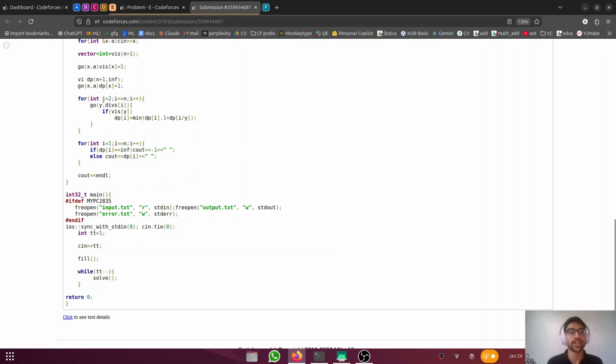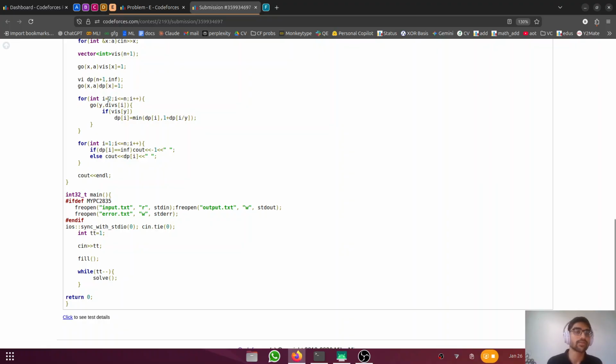After that, for every i equal to 2 to n, I will go through all the divisors and I'll check if the divisor is present in array A. I will do dp of i equal to the minimum of dp of i, comma, dp of i by y plus 1. Here y is a divisor of i and i by y is strictly less than i. So this value has been already calculated as we are iterating from smaller to bigger numbers.